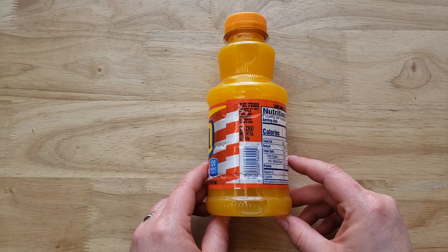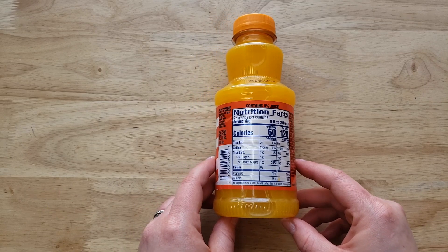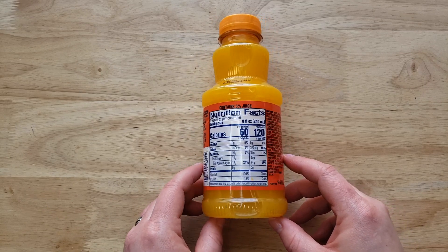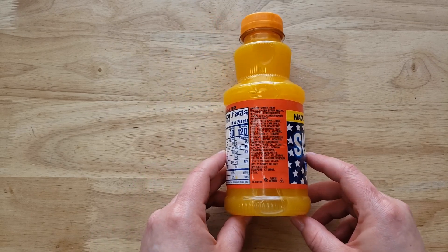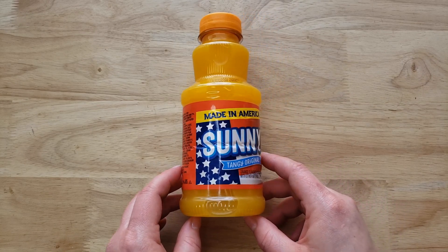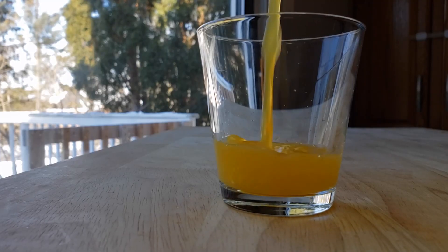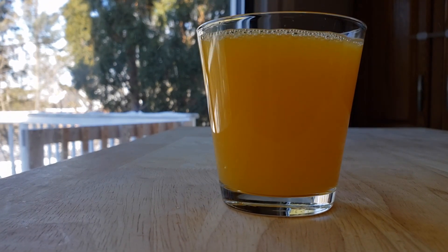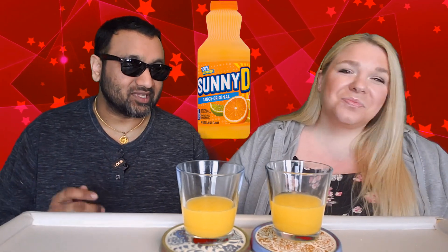This says on there it's made in America, and it's actually from Stamford, Connecticut. Two great companies come out of it — Sunny Delight and the WWE. Maybe they can cross-promote or something. Here it is — the packaging is very basic. Did you love Sunny D? I remember liking it, but looking back I'm not sure. I think it came in like a big gallon. I always remember having the little bottles though, and I think they have different flavors.